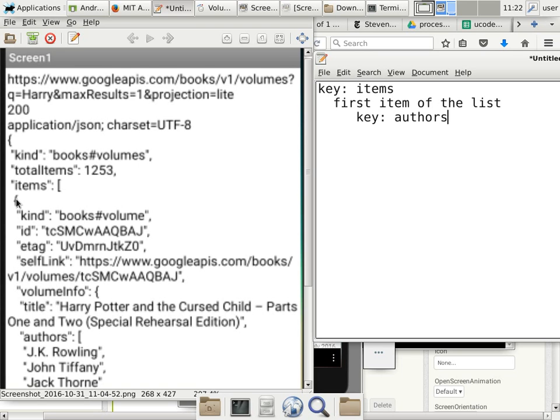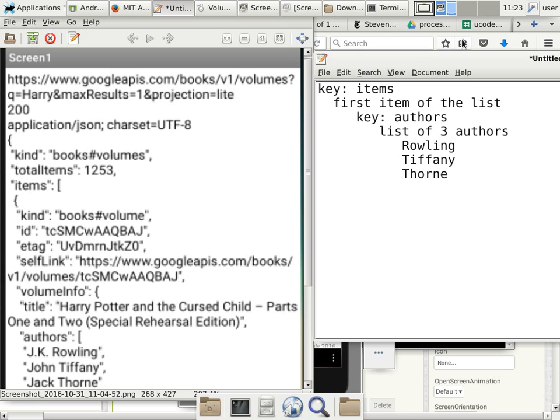Find authors in this list. Then it should return the list of the 3 authors, right? Then it should find the list of 3 authors, and it should preserve the authors within that list. So I'm going to just give myself a little indication here that Rowling should be listed first, and then we got Tiffany, and then we got Thorne. Okay, there we go. So with this little cheat sheet, I can now get back into App Inventor and see if I can just extract that.